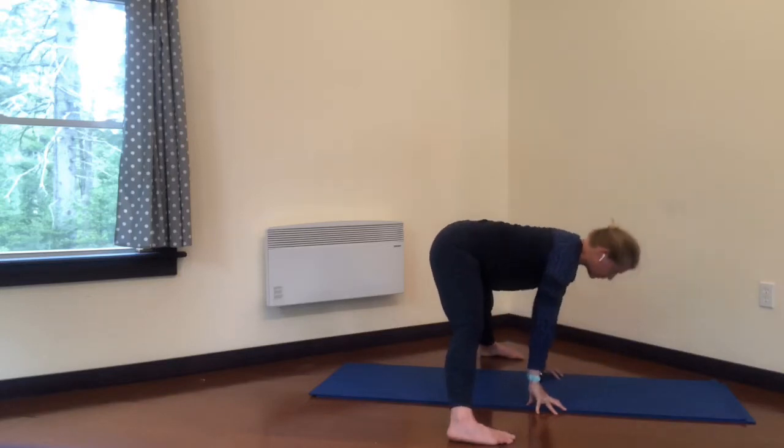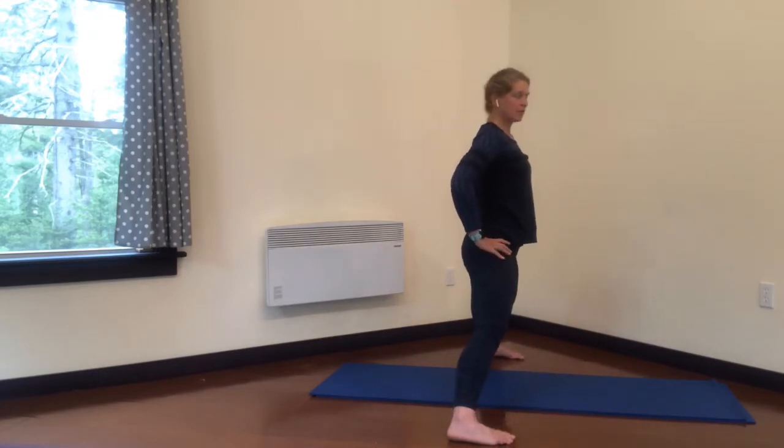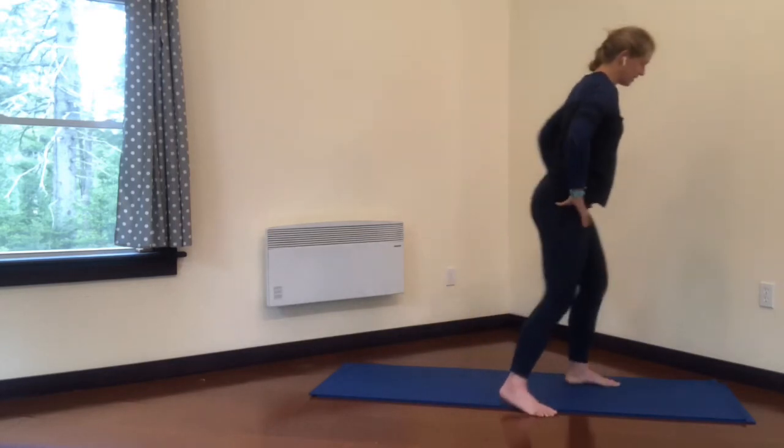Inhale halfway up. If you can, push into your legs strong, hands to your hips, come all the way up to stand using those leg muscles. If you have to bend your knees, that's okay. All right, and then we'll step back to the front of the mat.